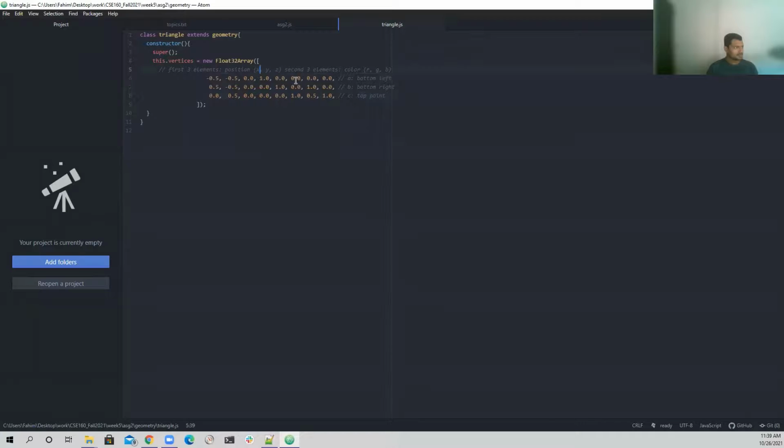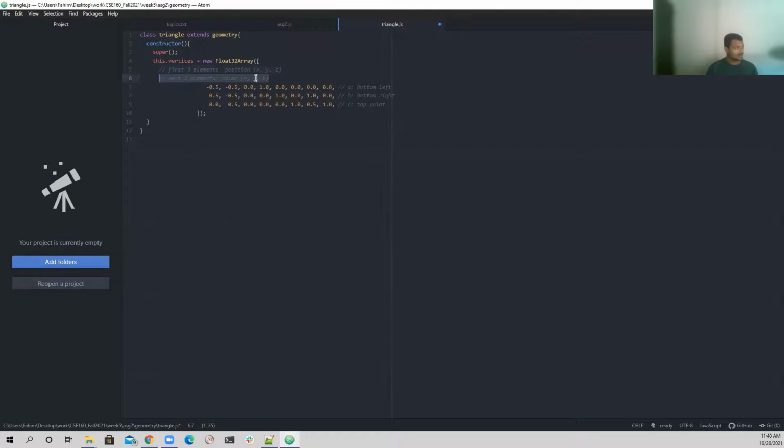So the first three elements, their positions. The next 3 elements, the colors. So now we have total 8 elements, right?